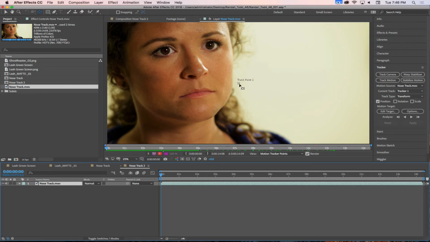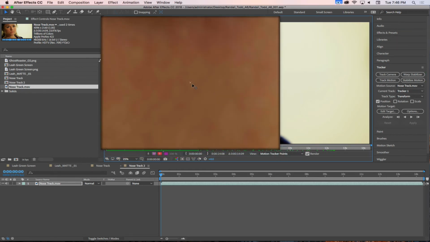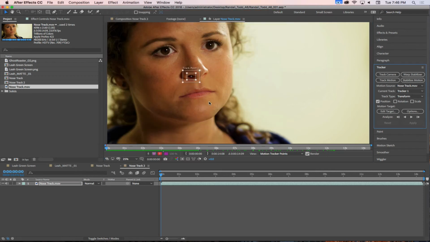So let's grab our little tracker and expand it a little bit. Try to grab the corners and expand the tracker so that you can actually see something like that on your screen. Did it work for everyone? Were you able to expand the tracking areas? Okay, so the next thing we're going to do is take that tracker over and position it on our nostril.